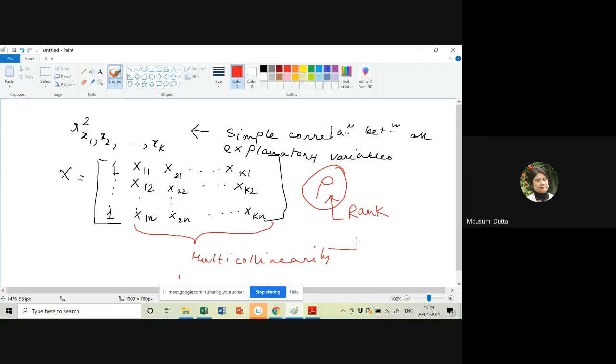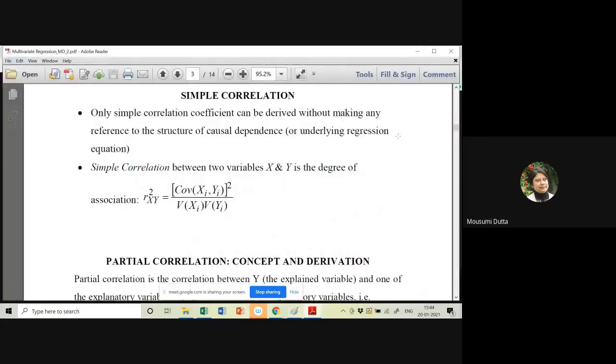Okay. So for detection of multicollinearity, you may mention as a rule of thumb, you may first consider the correlation matrix. If the simple correlation among the columns is very high, in that case you have to redo or rethink your database. So this simple correlation will help us to detect whether there is any multicollinearity issue in our data matrix or not.